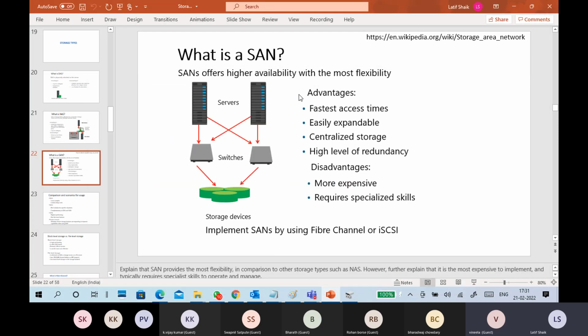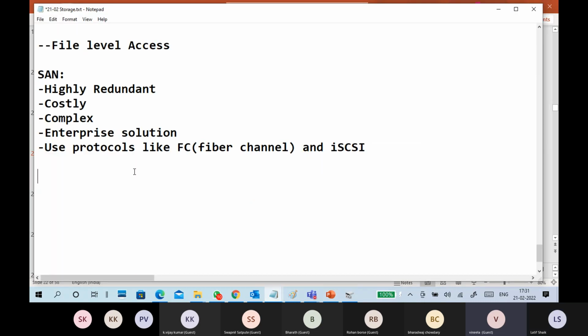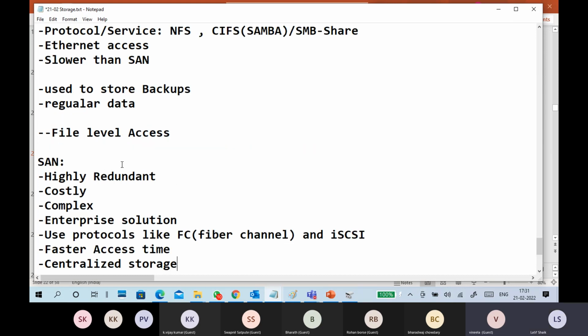We use it for faster access time and, of course, centralized storage. This is also centralized storage, so don't forget.